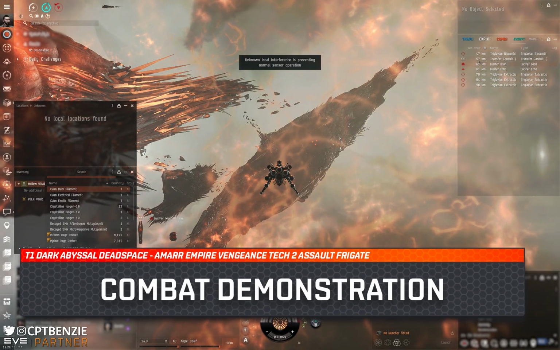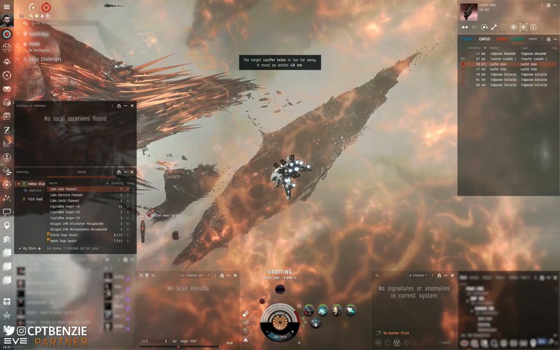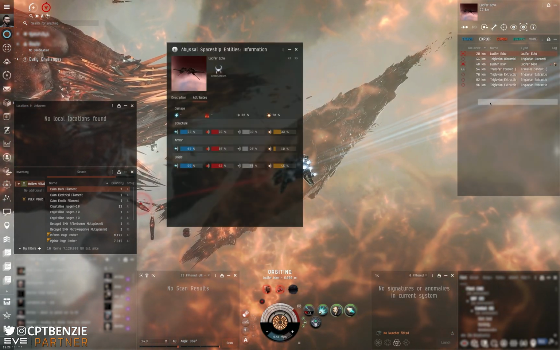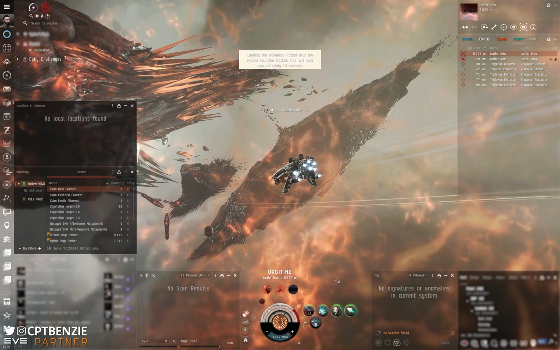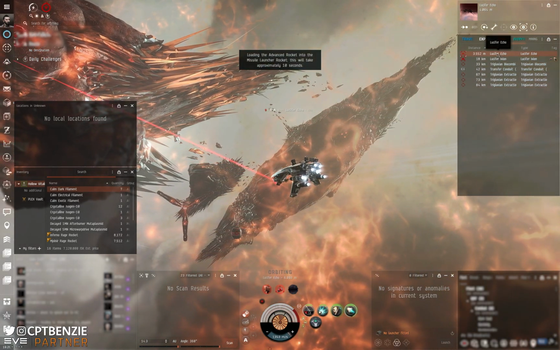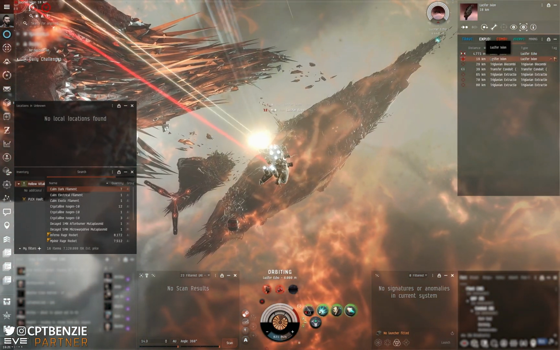So I'm going to be running this in a Tech 1 Dark Abyssal Dead Space, but remember we can theoretically be running this in J-Space as well, C1, C2, C13, and basically C3 Wolf Rayet. I really want to get more info on that, but I keep talking about it. Anyway, so here we are, room number 1 of this Dark. It is a Lucifer room, or an Angel room. We've got a Lucifer Echo and a Lucifer Ixion.